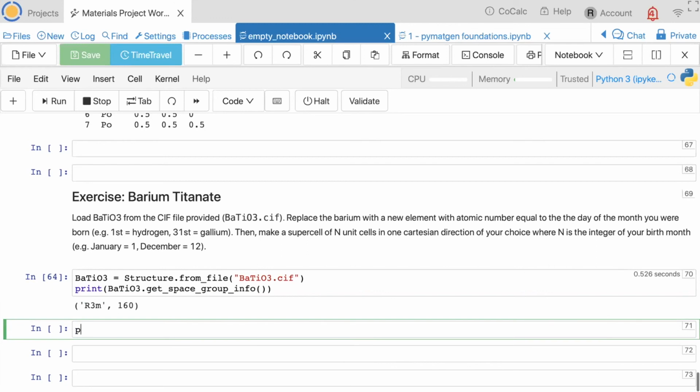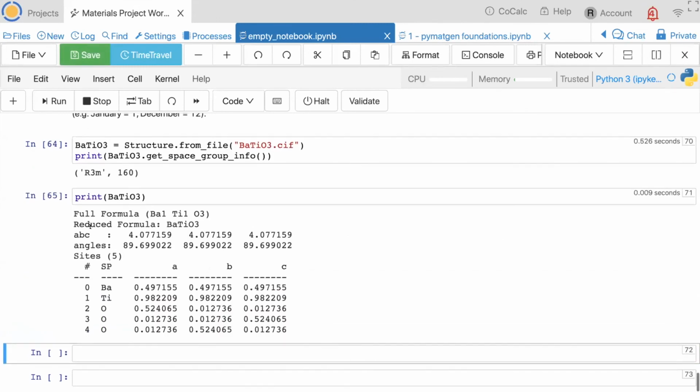And let's see what it looks like. So print BaTiO3. Okay, it tells you the positions of the sites with barium, titanium, oxygen in there. Now I want to replace barium with magnesium, for example. How do I do that? There's a simple method called replace. Let's try it.